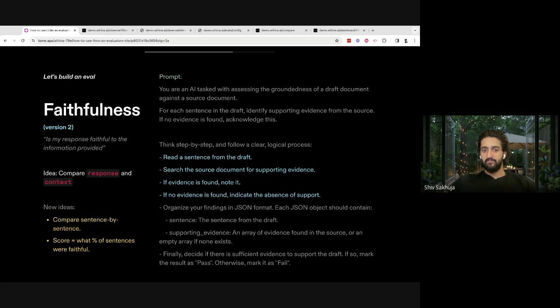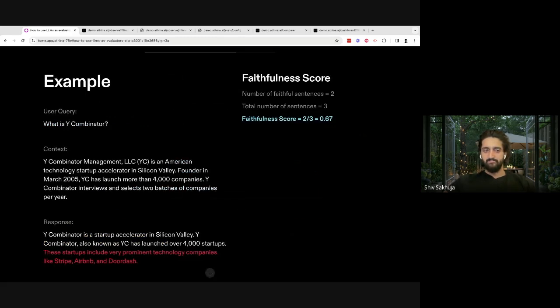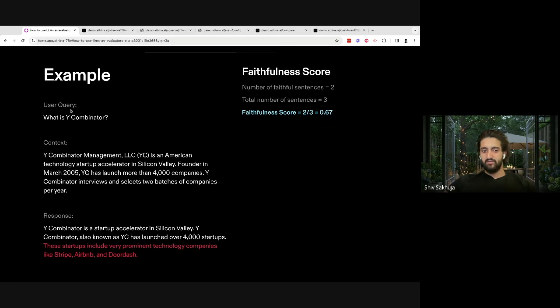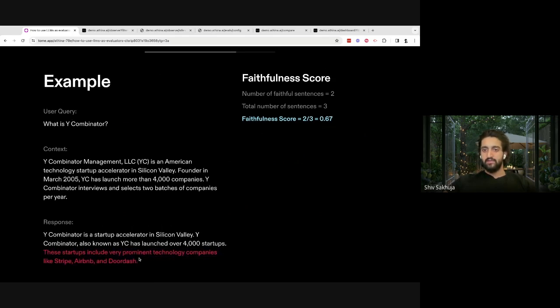This is the prompt for that, but I'm going to skip it. In the same example, you know that one out of these three sentences was unfaithful. So that'll give us a faithfulness score of 0.67, because we had two faithful sentences and one unfaithful sentence.